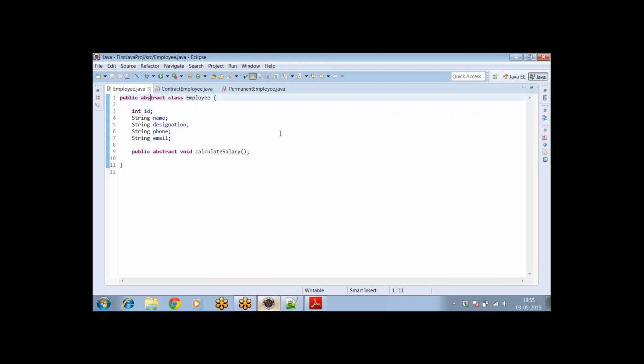See, when I say implementing this method, again it is overriding itself. This is the concept of overriding, I can say.